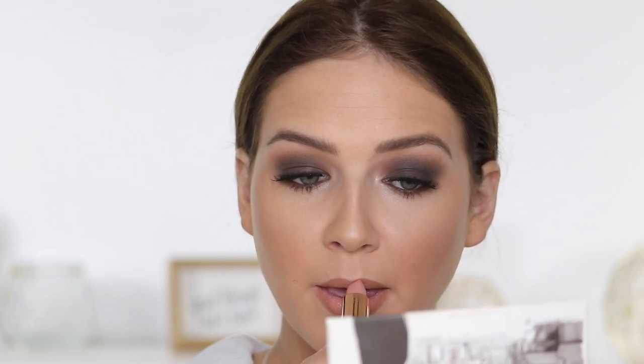For lips, I'm applying the L'Oreal Colorish Matte Lip Liner — I believe this one is in shade 114, I'll have it listed below. I love these lip liners, they are amazing. Then I applied Charlotte Tilbury's Kim KW lipstick on top, because Kim KW kind of made the smoky trend iconic — I hate to admit that, but she did.